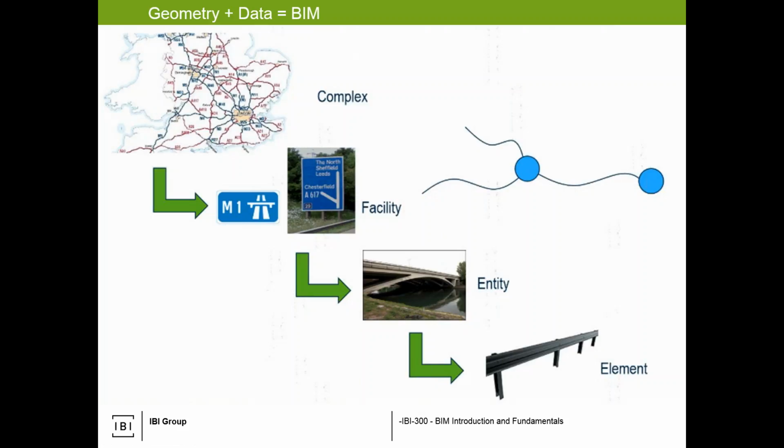In the civil side, from the macro to the micro, BIM applies with linear infrastructure in a similar manner, but it takes more into context the geographic information system and the layers of data that exist. And then it looks to say, well, that curb, yes, it's a curb. It'll have materiality, so it's made of steel. It'll have some connection points, and it'll interact with the ground. But it's a micro element on more of a macro system, being the bridge, which is part of an overall road, which is part of a complex network. So that interactivity of macro to micro is also a huge part of what makes BIM happen.